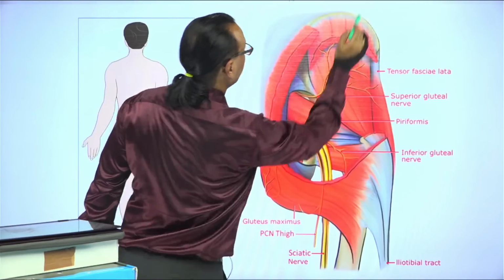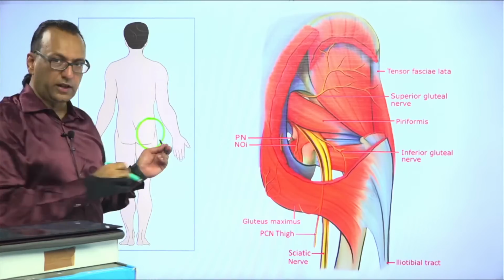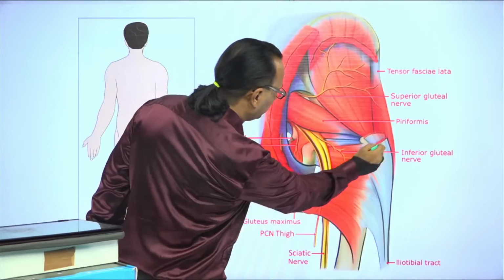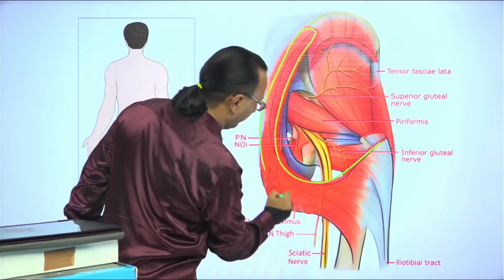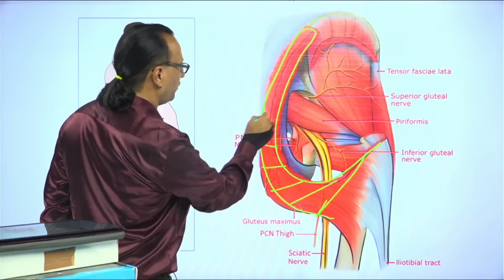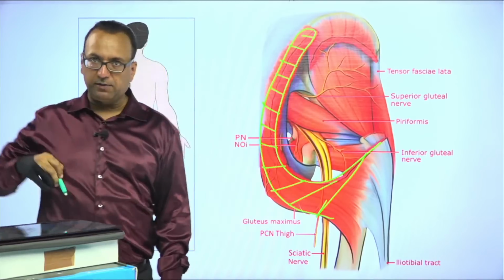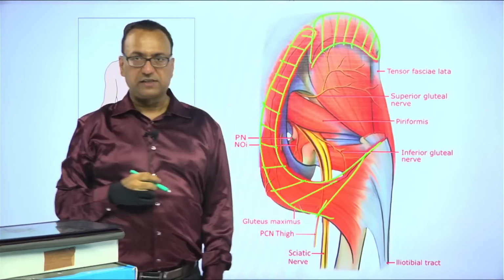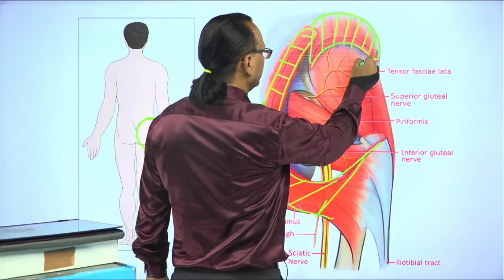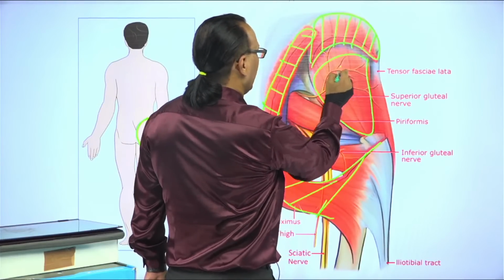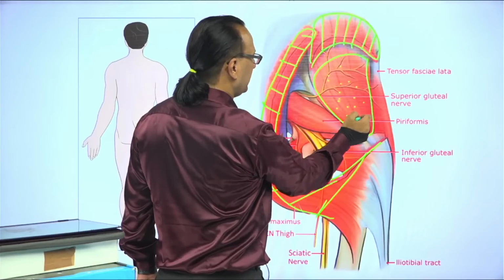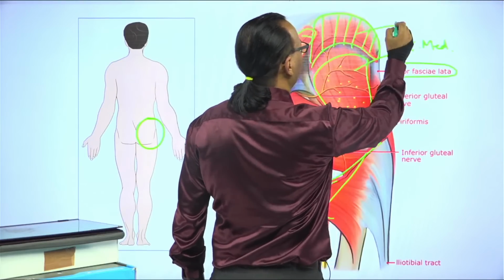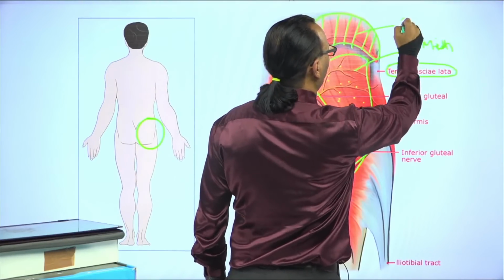As you see, this is again the right sided gluteal region, posterior view, and you have cut a very large muscle here, that is gluteus maximus. First you cut the gluteus maximus, and what will be deep to gluteus maximus? You have the gluteus medius, which you have cut again. And what is deep to gluteus medius? That is the gluteus minimus. So this is gluteus minimus, and along with gluteus minimus, more anteriorly, you will have tensor fasciae latae.